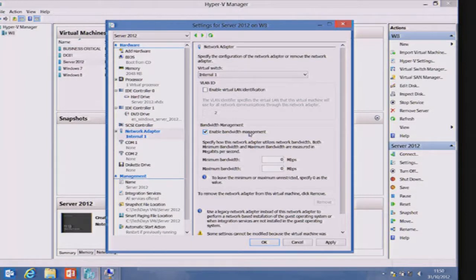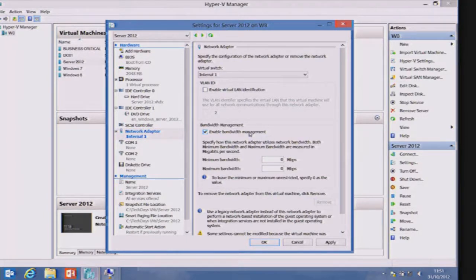Absolutely. You don't need to do something really complicated like any network bridging. You don't have to go and set up a RRAS server in order to provide NAT inside of that environment. You literally just go and add in the network adapter, create a new switch, say that switch is going to be using that particular wireless adapter, and away we go. Everything's set up. So really super simple way of doing it.